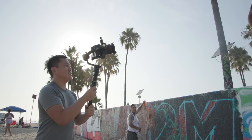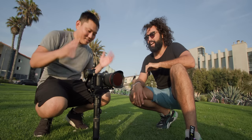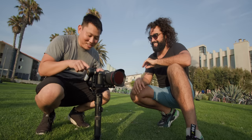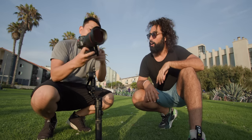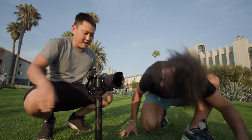You switch between gimbal and tripod a lot for your shooting? Yeah, dude, that's the worst part, right? I know, 100%. Well, the worst part is trying to keep it perfectly balanced. Yeah, so this is one of my favorite features of this, right? You have it balanced perfectly, you have a quick release, and you attach your tripod plate right here, and you just leave it on there. It just mounts on sideways? Right there, yeah, like that.